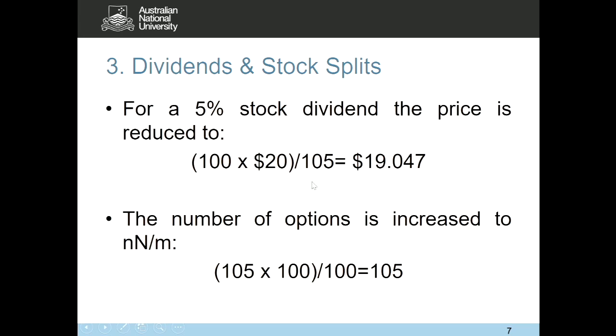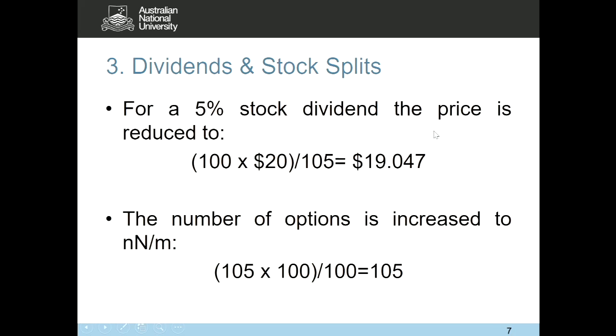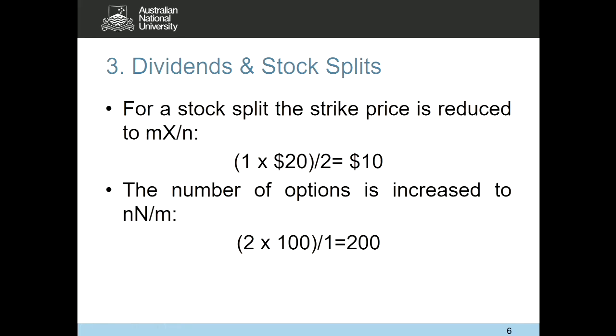All right, so this equation basically says for 100 shares you used to own, now you own 105. That is the old strike price, that's the new strike price. Okay? And intuitively, before the stock dividends, each call option would cover 100 shares. Now, because you're getting 5% additional shares, so that's 1.05 multiplied by 100, now the option is covering 105 shares. All right? So these are 2 equations that would adjust for the stock splits and adjust for the stock dividends.